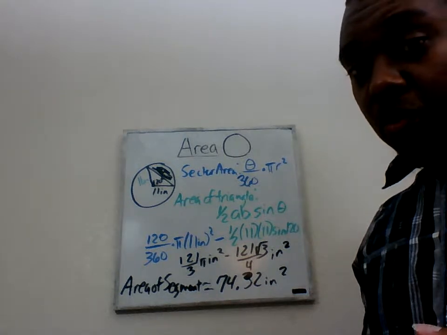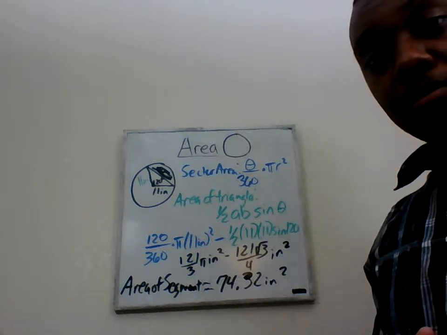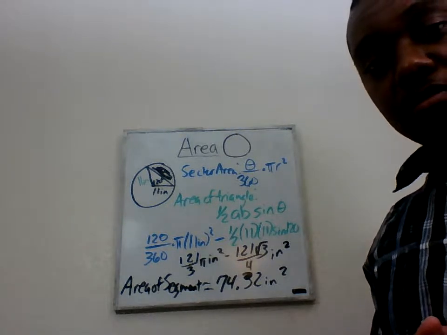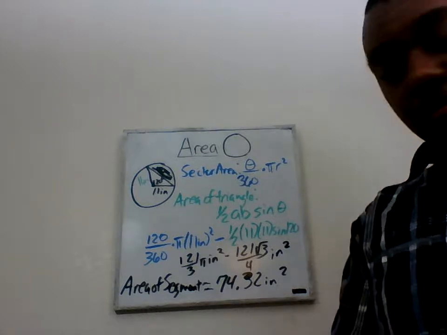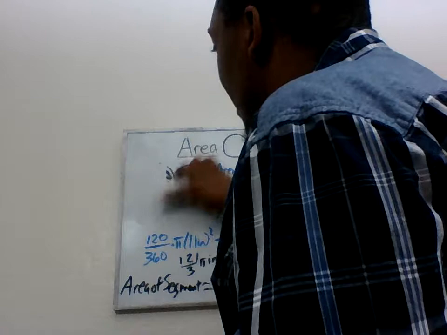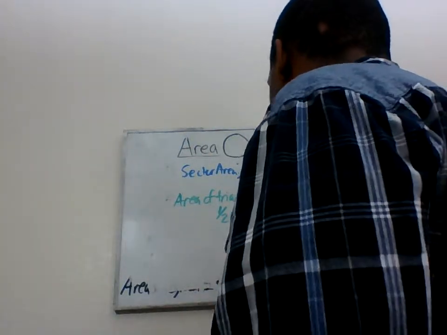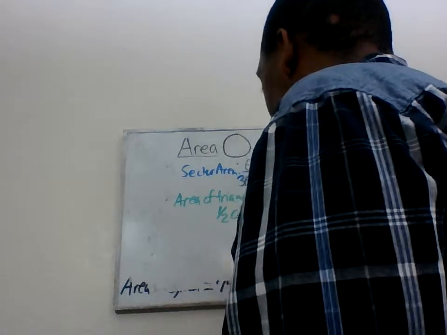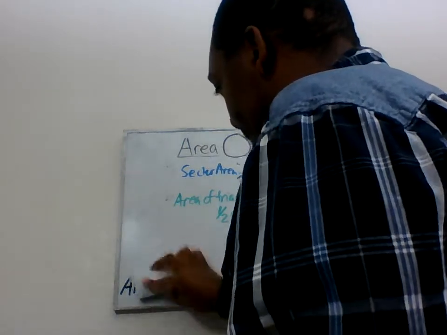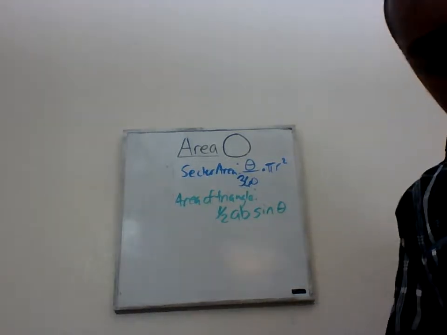Now, because I've mentioned twice that there might be instances where you might want to add it, I will show you that example. So pause if you need to. Okay. So I'm going to show you an example of a segment in which you may have to add instead of subtracting. And so that scenario would look like this.